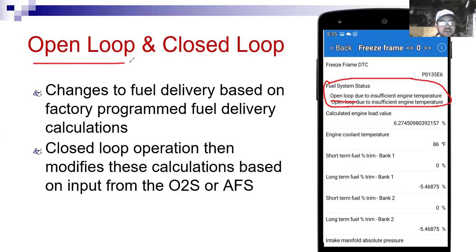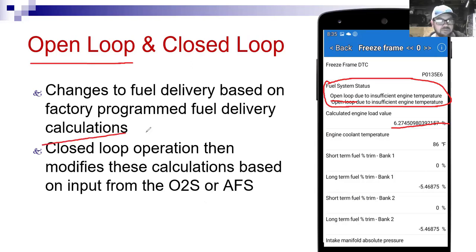Well, what is open loop? I'm going to be looking at the coolant temperature, engine RPM, and mass airflow or manifold absolute pressure to come up with a load value. I'm going to be running off my base programming, but I'm not looking at the O2 sensor yet and responding. Actually, I shouldn't say I'm not looking at it. The computer's looking at it, but it's not really listening to it.